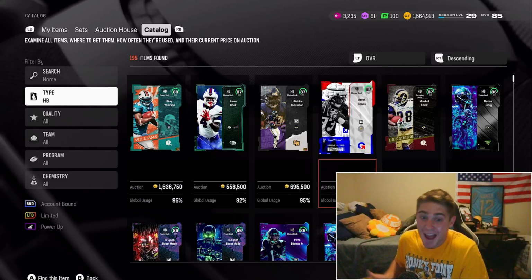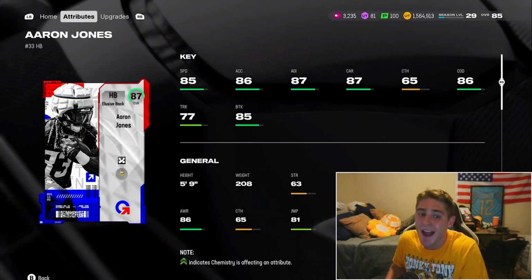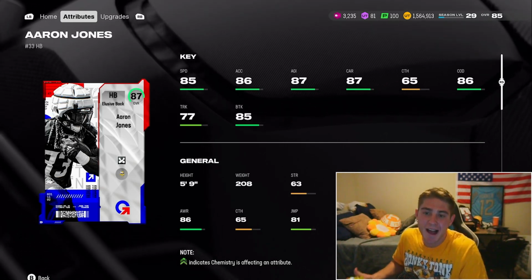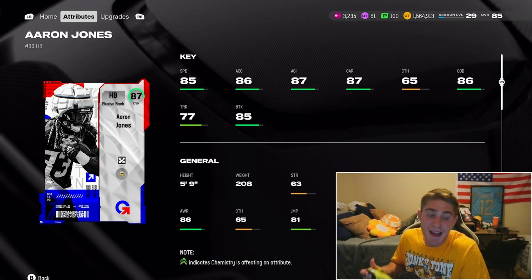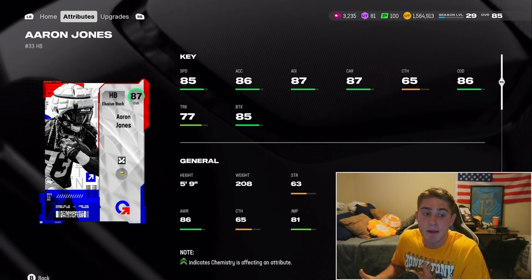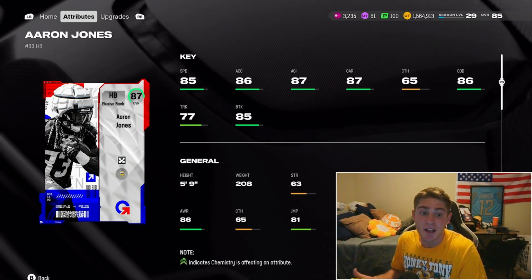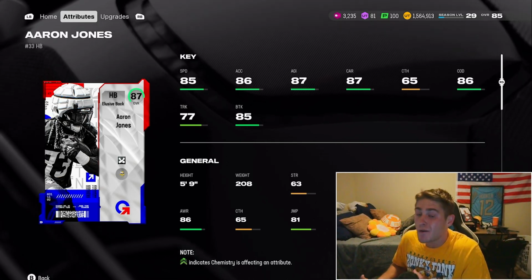But at number 10, we got a card that I actually do not like, but, you know, he is the 10th best running back in the game. It's 87 overall Aaron Jones from the Game Time promo. He's pretty good, but the main kicker on this card that kind of drops him down the list is that 85 speed. You give this card 86 speed, he will be higher up on the list. Every other stat on this card I can get behind. He's 208 pounds, which is definitely not small. He's also an elusive back, so his juking, his spin, his stiff arm, all should be pretty good. But the fact that EA decided, hey, let's give this card 85 speed makes no freaking sense.